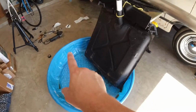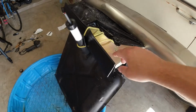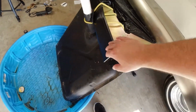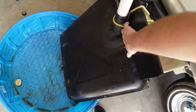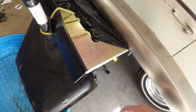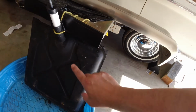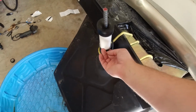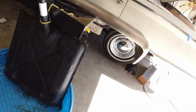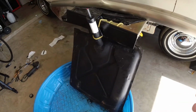So what I've done here is I got a little kiddie pool just in case we've got any leaks coming out of the bottom. I took my welding table and I insulated it just in case the weld neck wants to touch the welding table. I insulated it with a piece of rubber, strapped it up so it's standing up because I want all the air to come up and I don't want any air inside. I want to be able to fill it all the way up to here. Probably not going to happen 100%, but this is the best I can do.